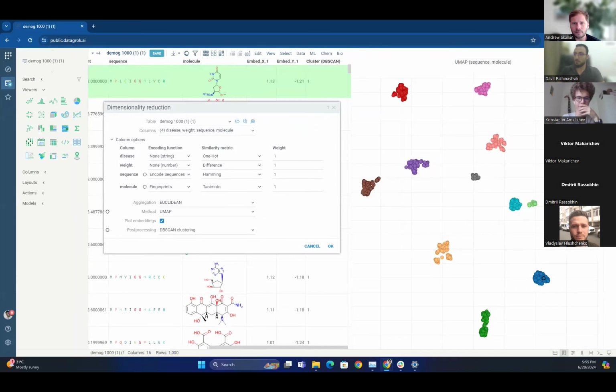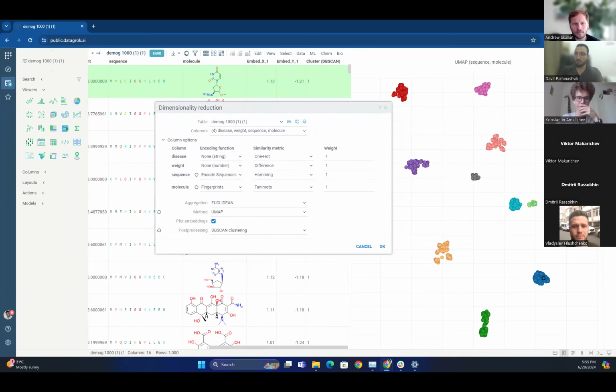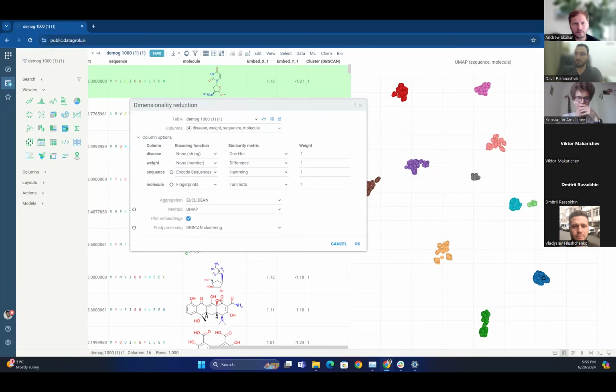Can I quickly ask you a question before you close our dialogue? Yes. Does the clustering happen in the projection space or in the original distance space? This post-processing, you mean, I'm guessing? Yeah, because you can do it in two different ways. Either first you create the projection and then cluster in that space, and in that case it'll be the 2D geometric space, right? Or you do the clustering in the original space defined by the upper part of this dialogue. No, we do the clustering on the embedding space.